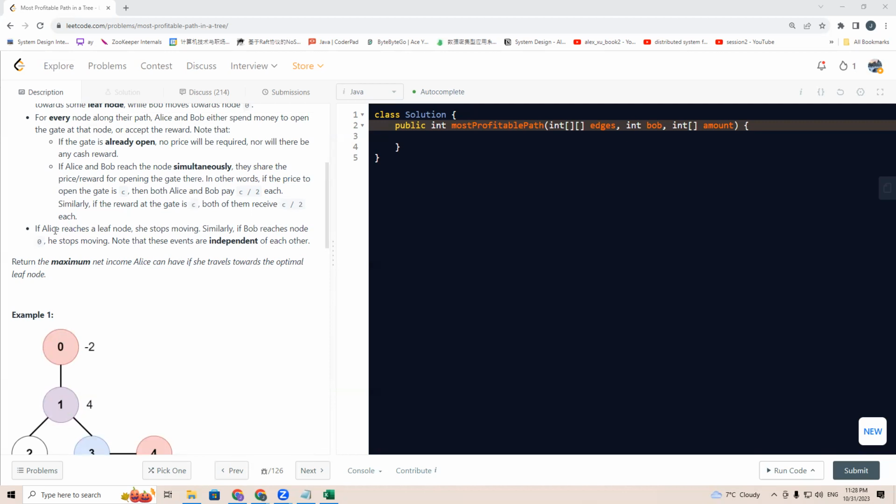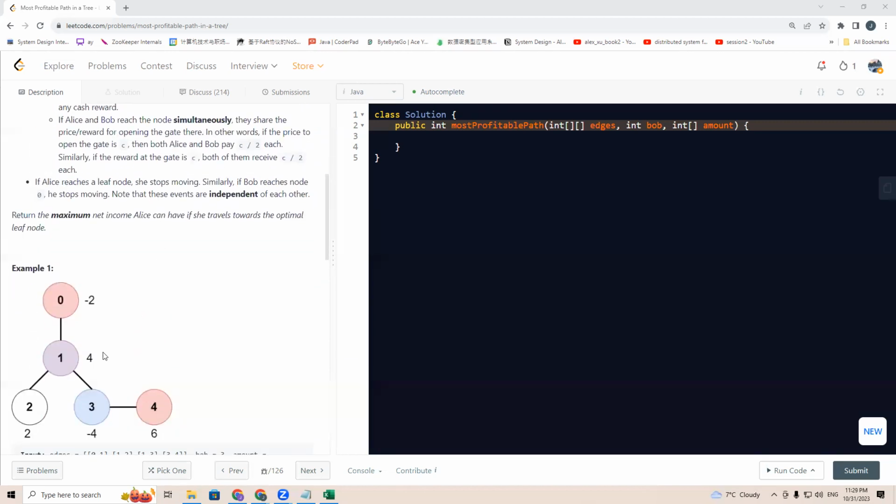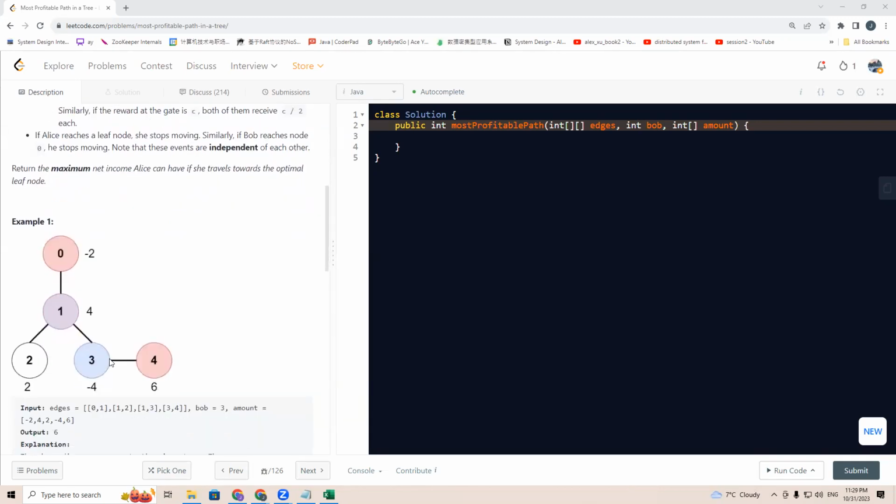Also, it says that if Alice already goes to a node which Bob has already opened the gate, for example this node, right? Bob already used -4.